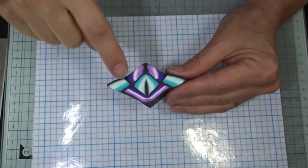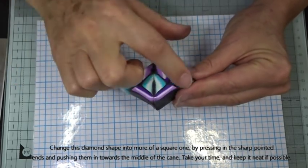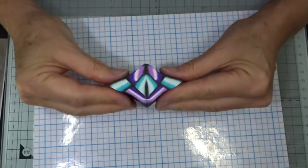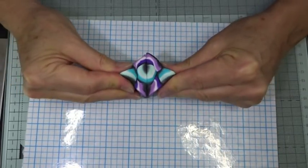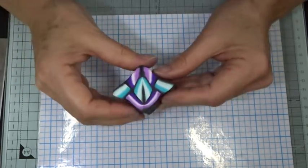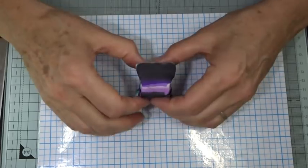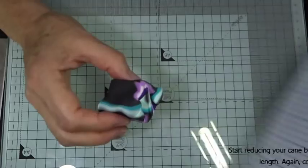Okay, we've now got very much a diamond shape here, but we want to make this into a square cane. So we've already got our 4 straight sides, and all I want to do is just change the angles. So I'm just pushing in on this corner that's really sort of quite a diamond shape, both top and bottom. And can you see how doing that I'm creating more of a square shape? And once you've got it to a stage that's more or less usable, start doing it on your work surface. I'm just going to move off there again.